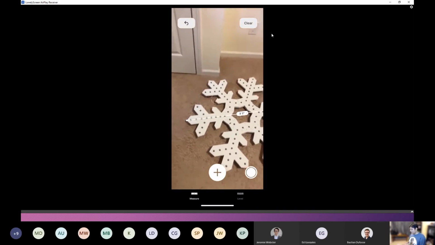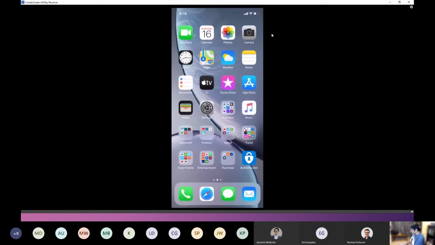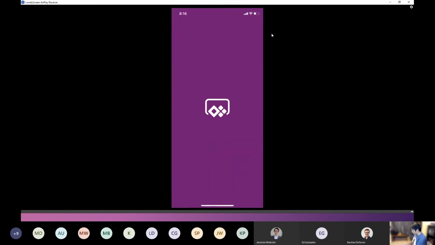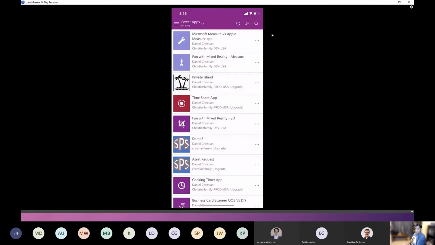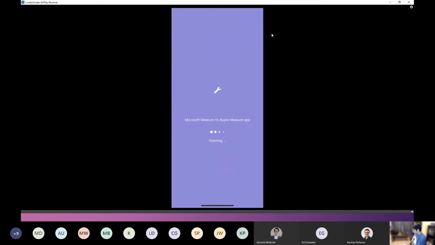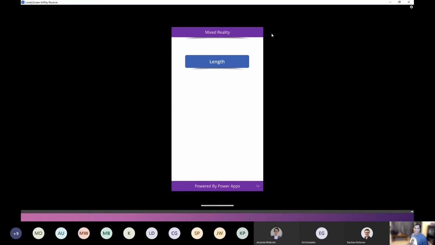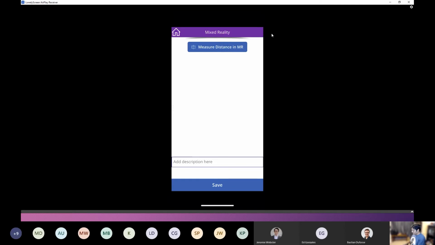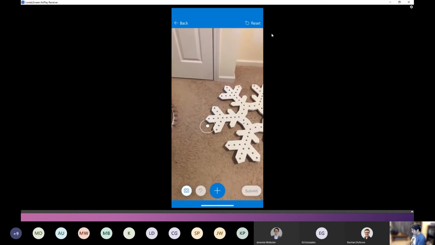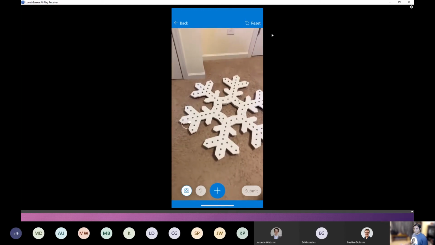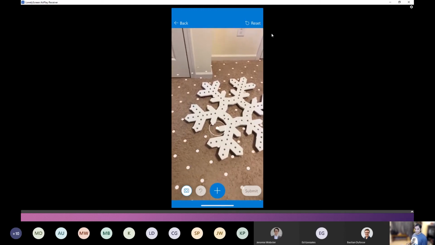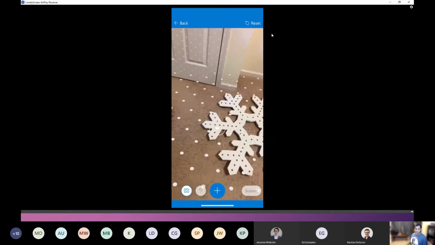But let's switch over to an app that I already have on the Power App side, all right? So I'm going to come over here now, go to my Power Apps, and I'm going to do the first one over here. Granted, this is an app that I made, so it's not as aesthetically pleasing as the Apple one. But hey, let's have a little bit of faith. Let's give me a little bit of confidence over here. So I'm going to click on length, and I'm going to measure the distance in that. So far, remember, this is in preview mode right now, so it's got a little bit of growth to it, but not too bad, all right?